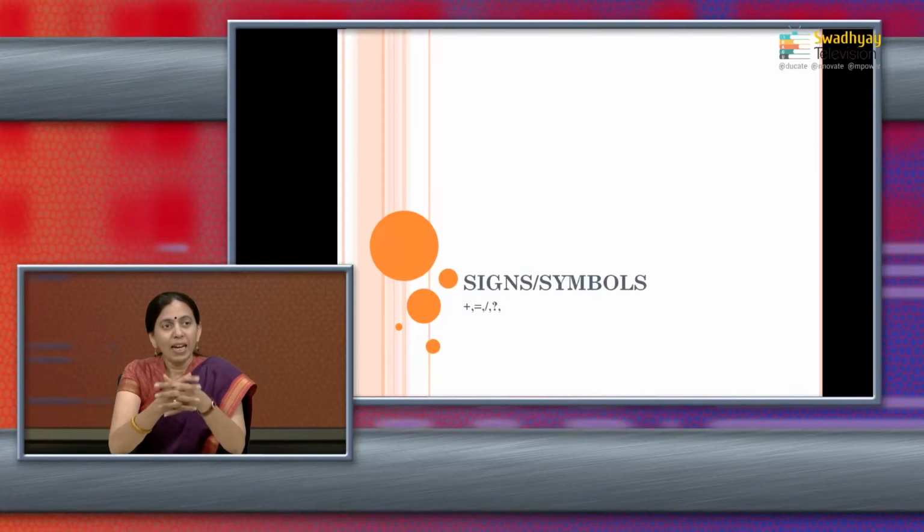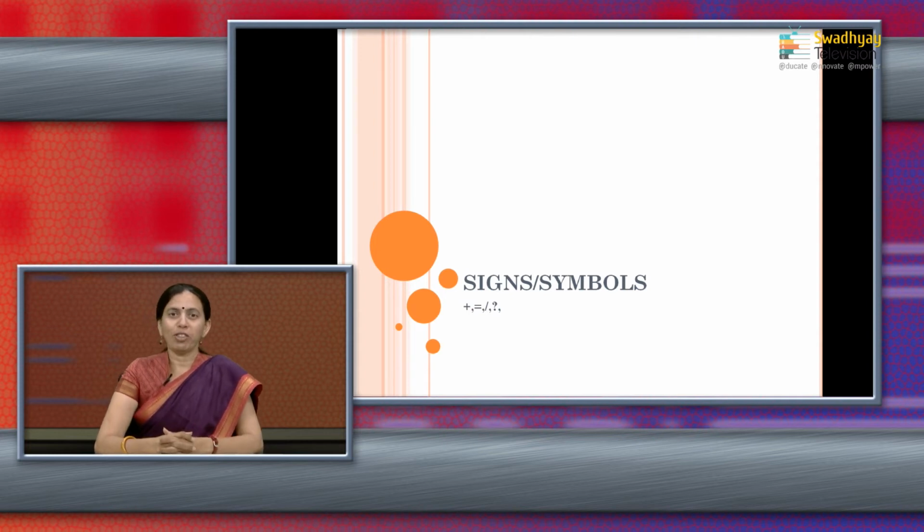There are many more other things. For example, if there is a chart, in the chart the color and the occupied place communicate. There may not be any figure, but it communicates. So again, non-verbal communication. Next is sign or symbol. The studio Chaitanya, and then there is an arrow.